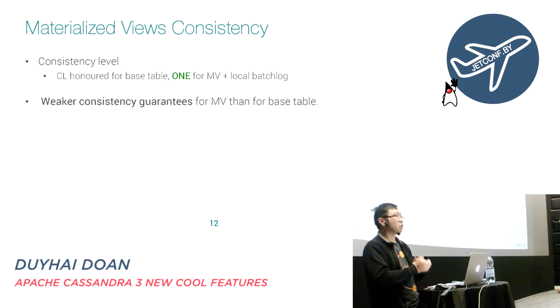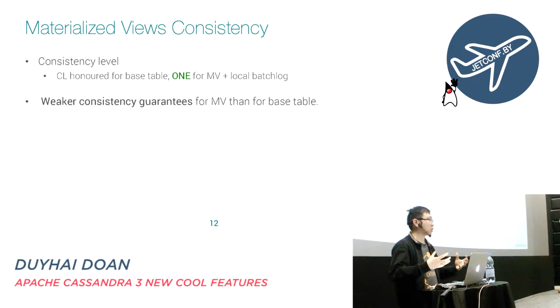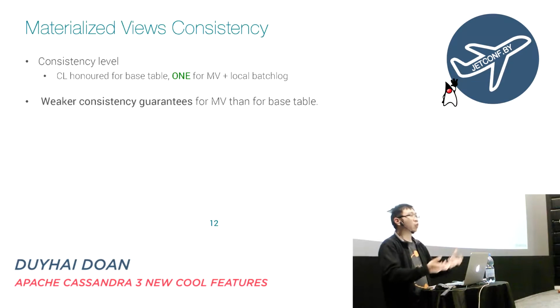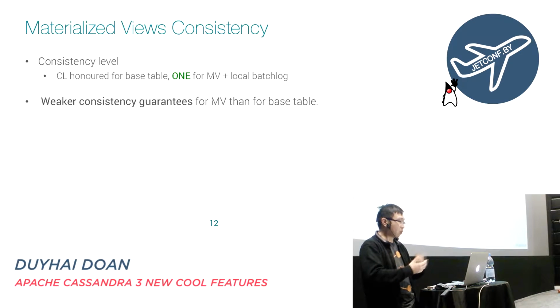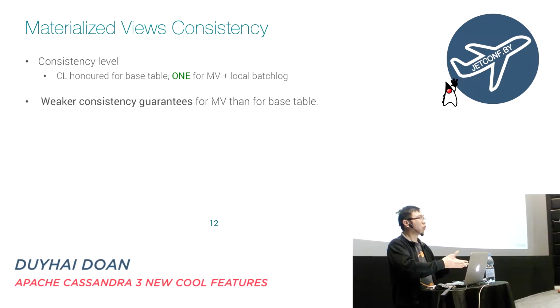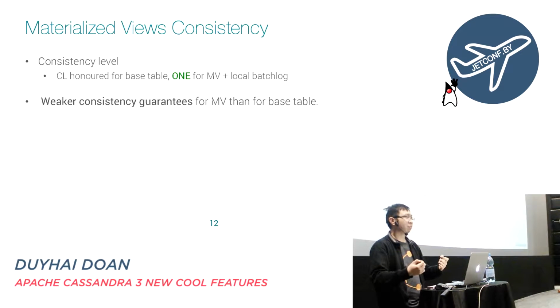About consistency, you know that in Cassandra we have eventual consistency, okay? And you are using consistency level. For example, you are doing a select with consistency level 1, quorum, and so on. So the consistency level is exactly the same for the base table, for the user table, but for all the views, the guarantees are weaker, because when we are inserting in the base table, we are also updating all the views, but asynchronously. So there is no blocking call. And because all the updates are asynchronous, we don't have strong guarantees. Okay.